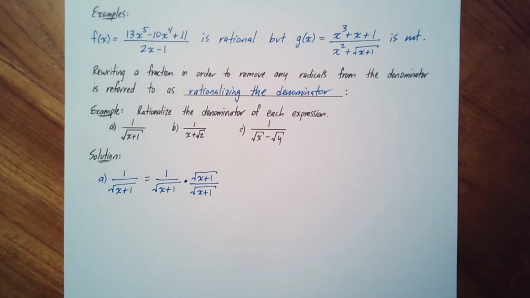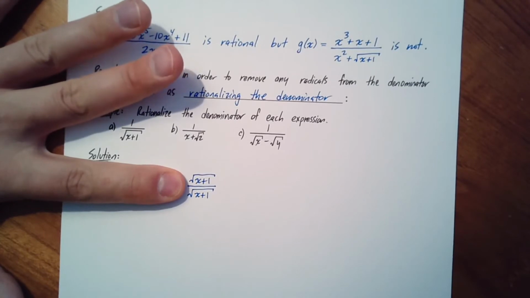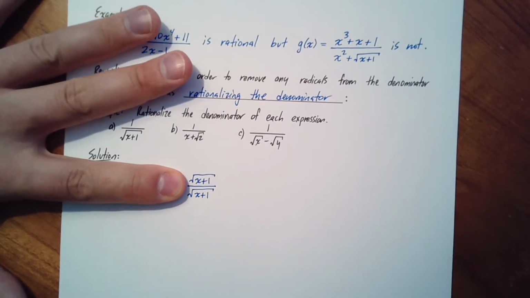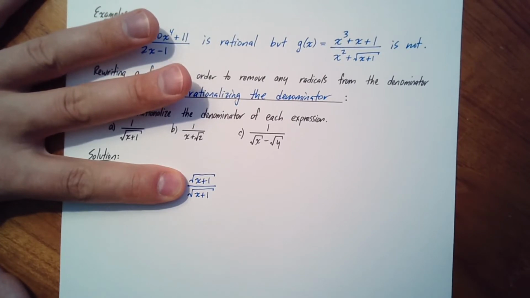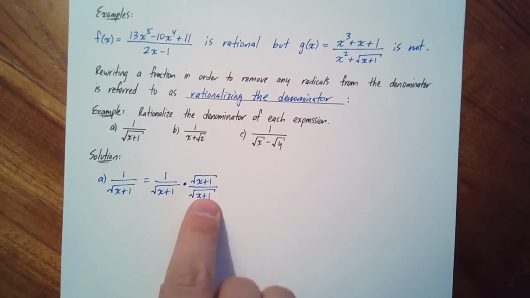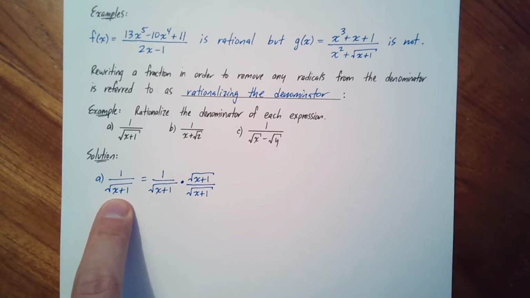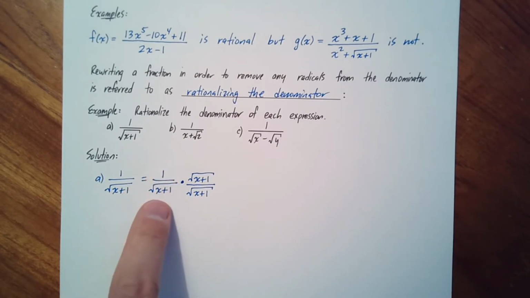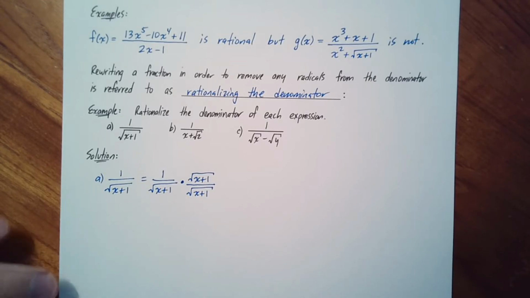Right, so look what's happening. If I were to cover up everything here, and you just have the square root of x plus 1 over the square root of x plus 1, that's a fraction where the numerator and denominator are the same. So this entire fraction is equal to 1. So when I put this multiplication in here, the equation is still true because I'm just saying that 1 over the square root of x plus 1 is equal to 1 over the square root of x plus 1 multiplied by 1. And of course that's true. So I haven't changed it as long as I multiply by 1. Okay, well what effect is that going to have?